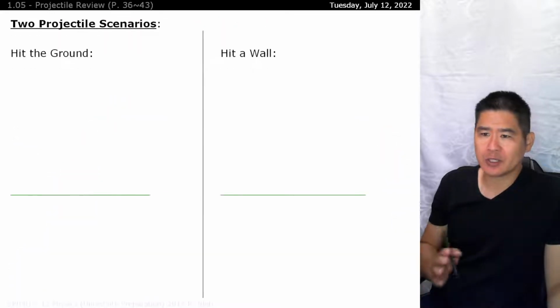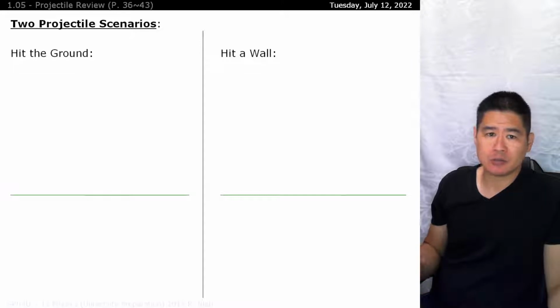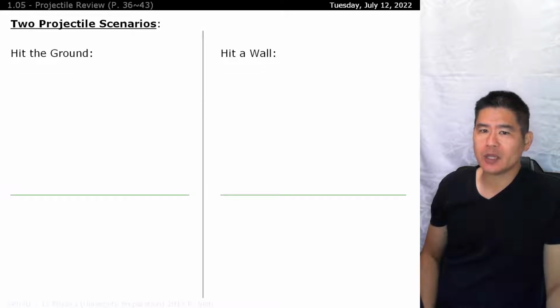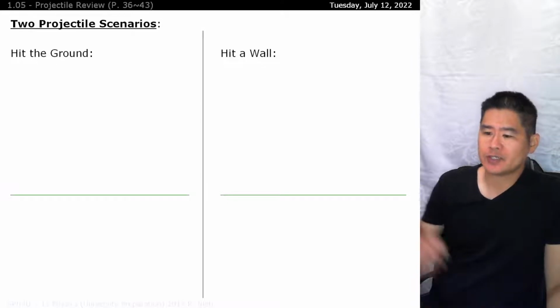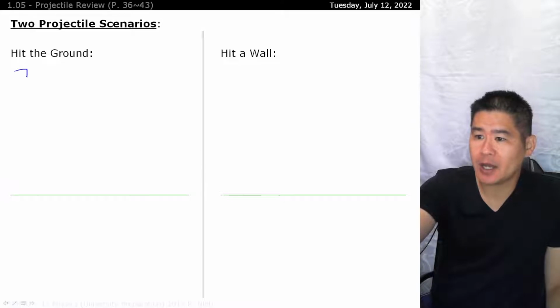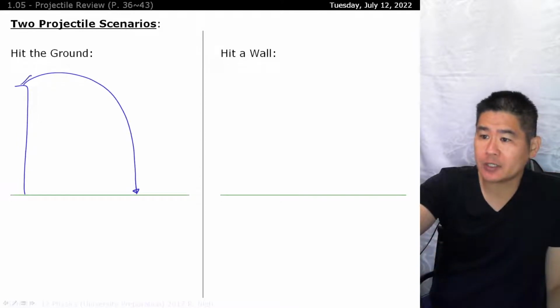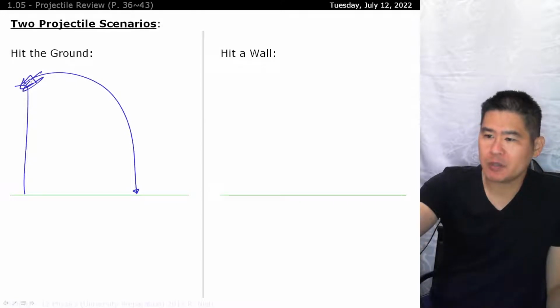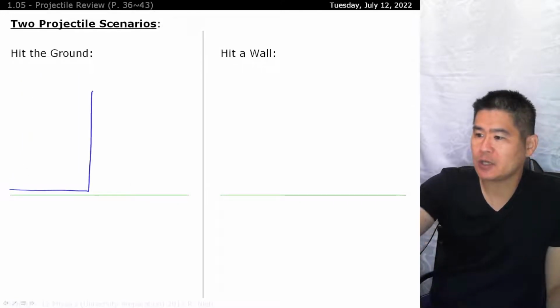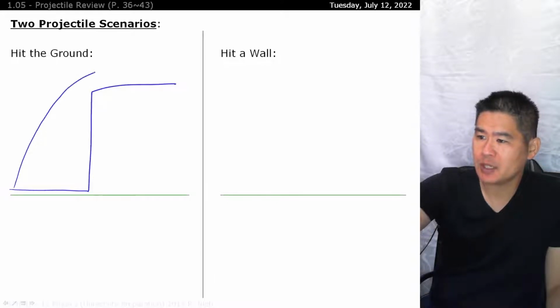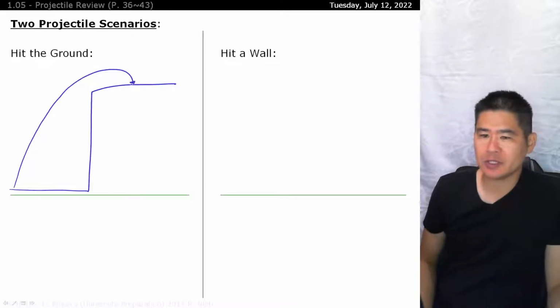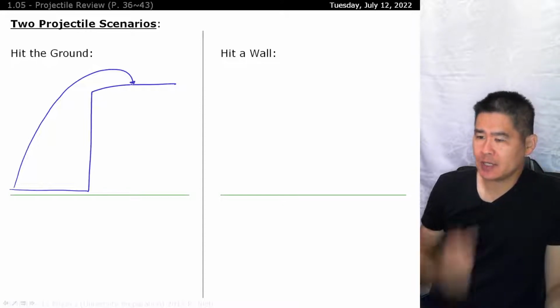So you can generally categorize projectile problems into two outcomes. Either A, it hits the ground and the activity is over, or B, it hits a wall and the activity is over. So let's go through case A, it hits the ground. Now you could either start from a higher elevation and eventually it hits the ground. So you could have problems that look like this, or you could have the one where you might be in a ditch down below, and luckily when you shoot it up, it eventually hits up above. So it didn't hit the wall of, I guess, the cave or the ditch that you're in. So that's the hit at the ground example.